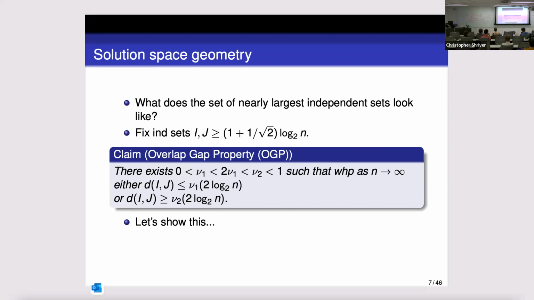So it's a very similar kind of analysis. Now we need to look at the number of pairs of sets with a fixed cardinality and a fixed intersection size. So we just need to go over all pairs of potential independent sets of size k and k, where the intersection is r. For the first set, we have the number of choices, which is n choose k.